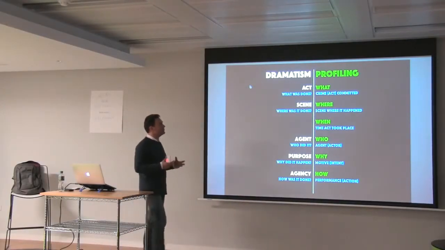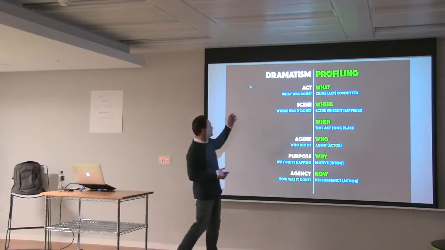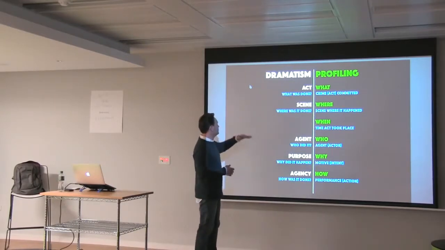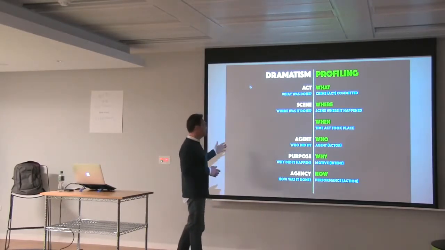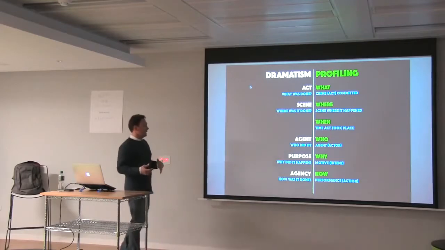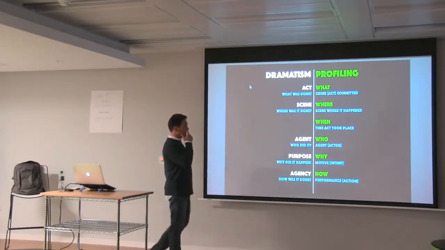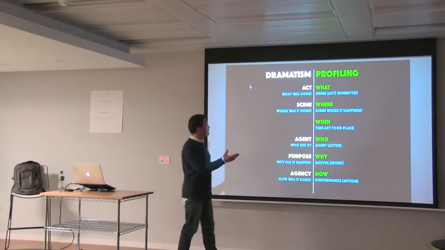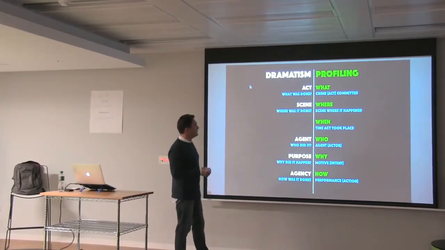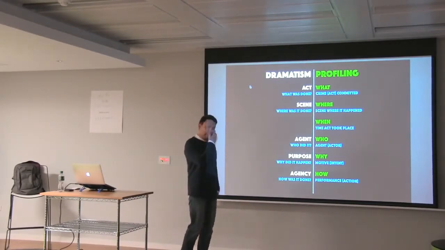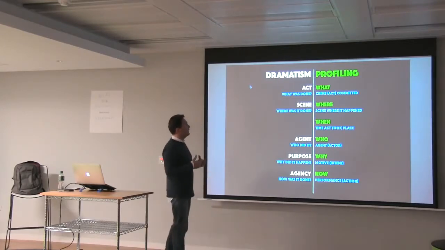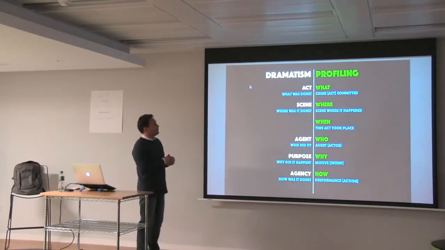And then we have crime scene profiling. So I had that. I said, okay, maybe this is a language. Act, what was done. Scene, where was it done. Agent, who did it. Why did it happen. And how was it done. Then I looked at crime scene profiling. Very similar there. What crime was committed. This is, by the way, from the FBI. Crime scene profiling methodology. Where the scene happened, the time the action took place.